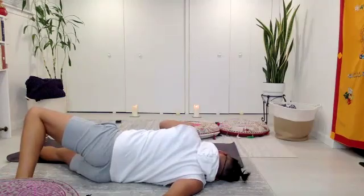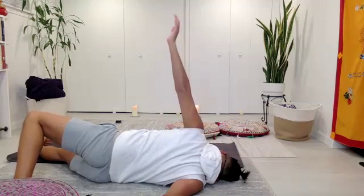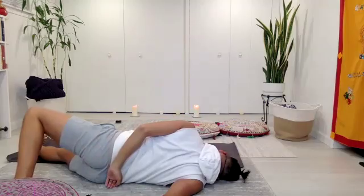Inhale. And exhale. If you would like to further your stretch, then take your left hand towards the ceiling and just flop it behind you, your low back. Feeling that nice stretch on your right shoulder.